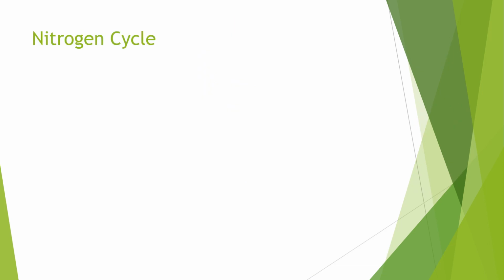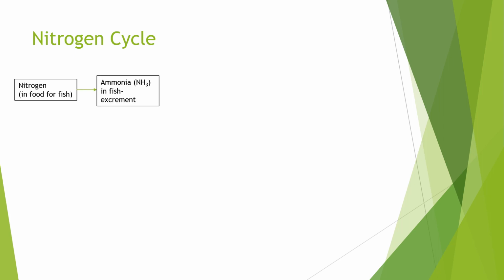Now, one thing to take into account when you're setting up any aquarium, especially an aquarium that's surrounding a terrarium, is the nitrogen cycle. Nitrogen will be introduced to the water in the form of food for fish, or in my case, for instance, the dead ants and stuff like that, which after the fish eats the food will be turned into ammonia. That's actually a problem because it's very toxic. And actually, any plants that are decomposing in the tank will release ammonia into the water as well.